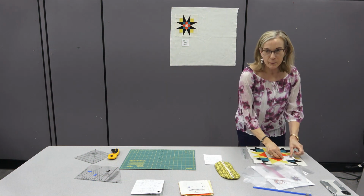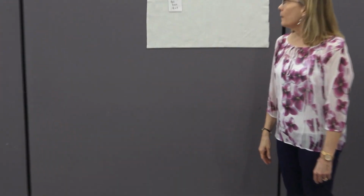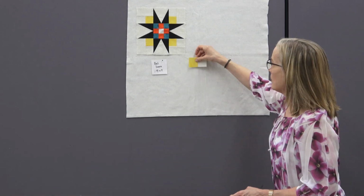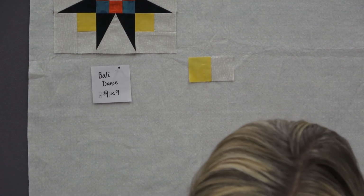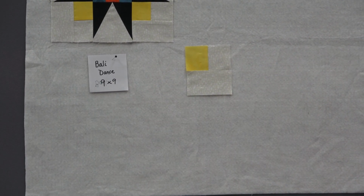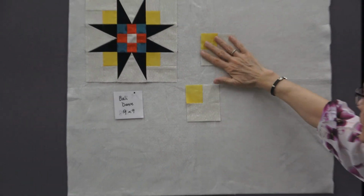When I look at a new block, the first thing I like to do is break it down into parts and pieces and look at it in that way. So the first thing we need to do on this block is look at these corner sections, and we need to make 4 of these. If you take your background 2-inch squares and your yellow square and sew them together, and then take your background 3.5-inch oblong rectangle and sew those together, this is what makes up this corner block. Easy enough, and this is what it looks like when it's finished.